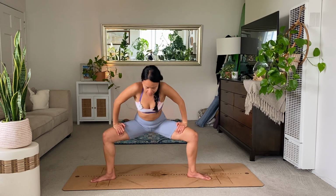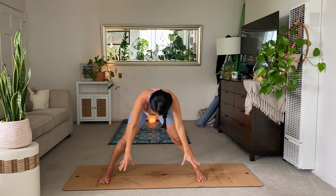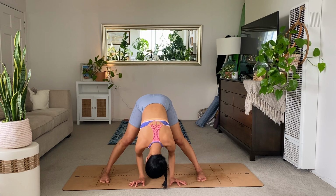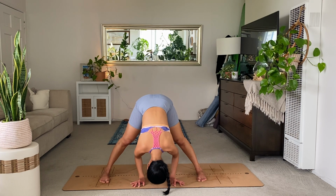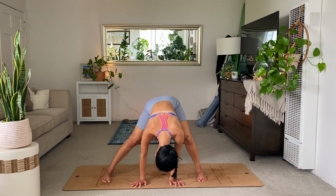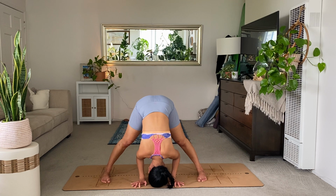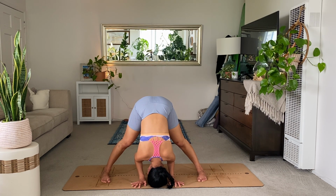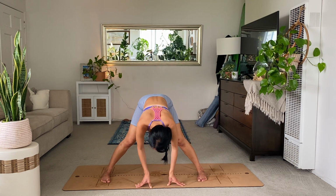And then from here, straighten the legs, reach the arms up. Exhale, forward fold all the way down. And then just rest. Shake your head yes, no, maybe. Skandasana, perhaps tripod headstand if you feel safe. Good, hands to hips, arise up.